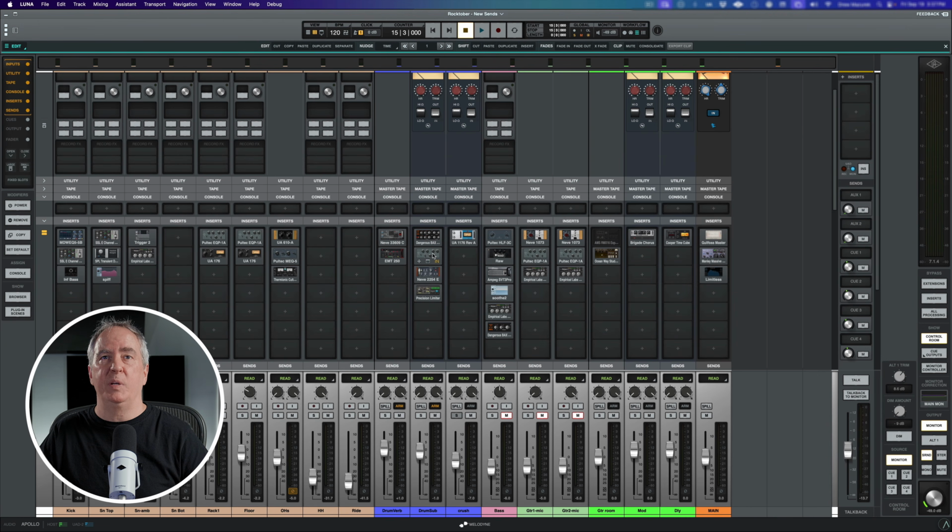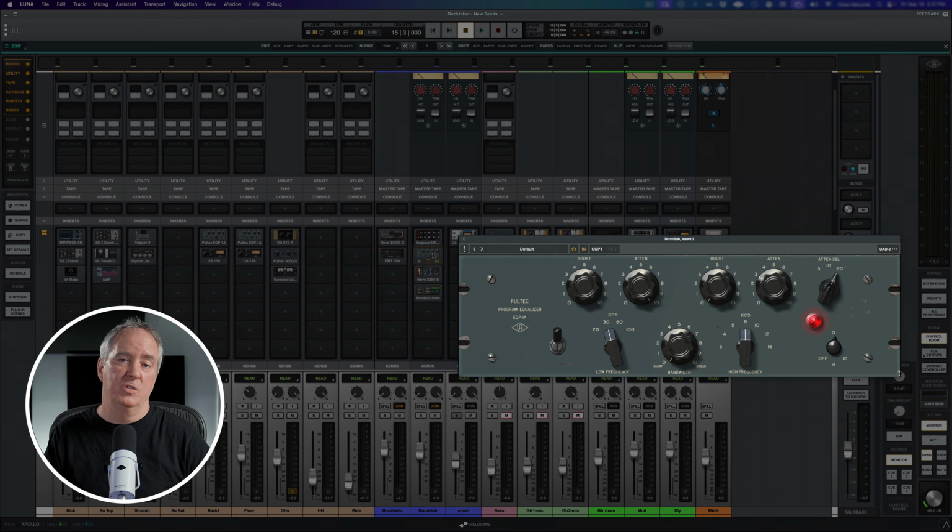And the reason for that is because what comes next is the Pultec EQP1A. This is a classic passive EQ with a tube makeup gain stage. So it's doing EQ coloration, a little bit of saturation. It's a beautiful thing all the way around. If you're not familiar with Pultecs, let me give you a quick little crash course on a Pultec.